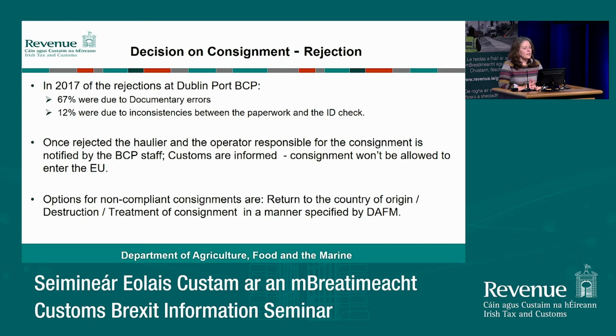So the key point of this slide is to say you need to think about that at this point in time. What will you do as a business operator if a consignment that you've ordered arrives at the port and it is deemed to be non-compliant? And what I would suggest is have a conversation with the supplier in this case, because what you don't want is to get into a situation where you're stuck with the consignment stuck in the port and there hasn't been a conversation with the supplier in relation to that. Because the issue will almost certainly have come from the supply end. So it's very important that there is a conversation with suppliers and a plan in place about what you're going to do if the worst happens.